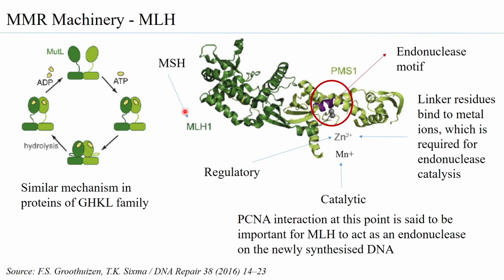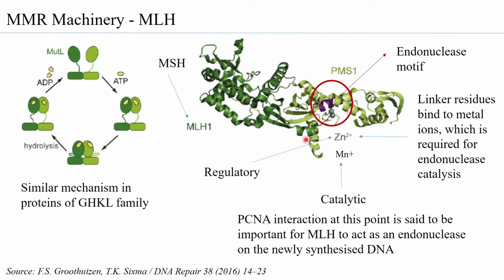Another thing that is important to note is that the MutLH homolog, or the MutLH system, has to cut. So if it is an endonuclease, it is able to cut within the DNA. Being the MMR machinery, it has to ensure that it cuts only the newly synthesized replicated DNA, because the wrong nucleotide has been added on the newly replicated DNA. So the question that arises is, how does MutL homolog know which strand to cut?